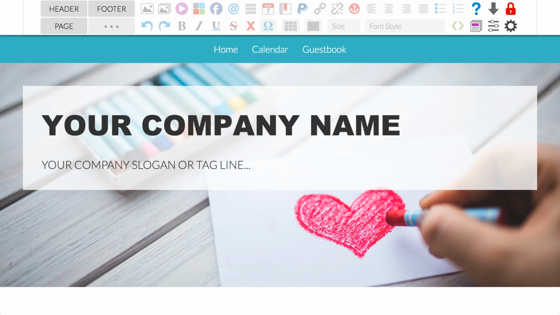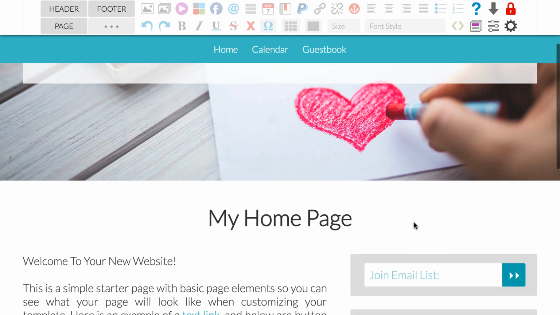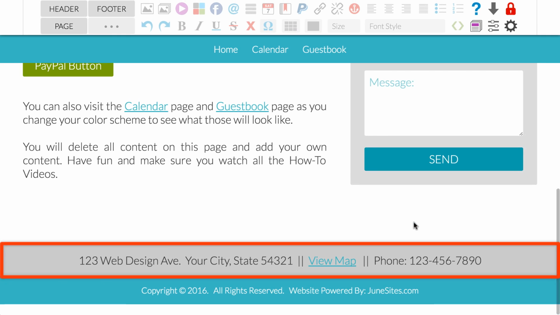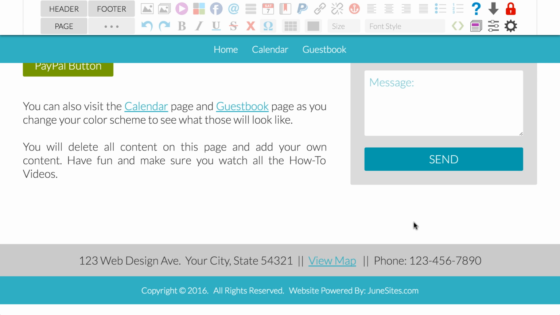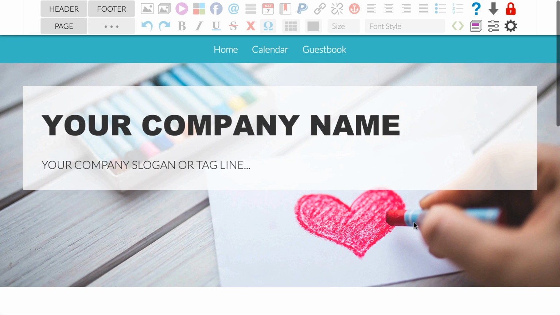In this video, we're going to show you how to change the look and layout of your website in the Template Designer. Pretty much every website has the basic formula of 4 sections: a menu bar for navigation, the header, the actual page, and a footer. Now the footer, the header, and the menu bar will remain consistent no matter what page you are on. So if you go to a different page, the only thing that changes is the actual page area.